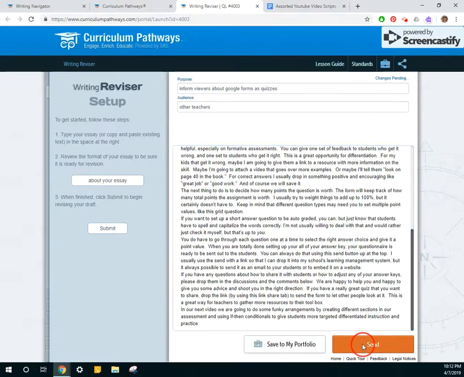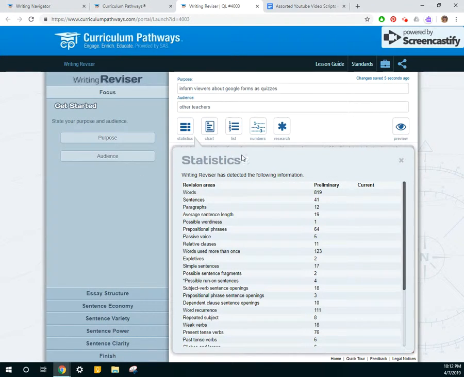We're going to hit send. Oops, I lied. We're going to hit submit. Send is if you're going to turn it in. We're going to hit submit first. All right, and so basically it runs some really impressive statistics very quickly. So it's going to count that the portion I just put into the analyzer had 819 words with 41 sentences, 12 paragraphs, and my average sentence was about 19 words long. That's pretty long. Most sentences are going to be an awful lot shorter than that.